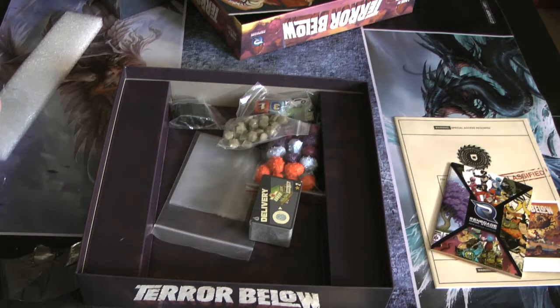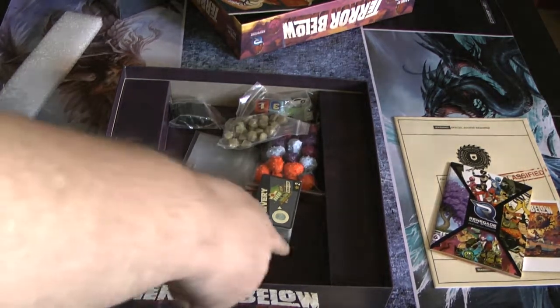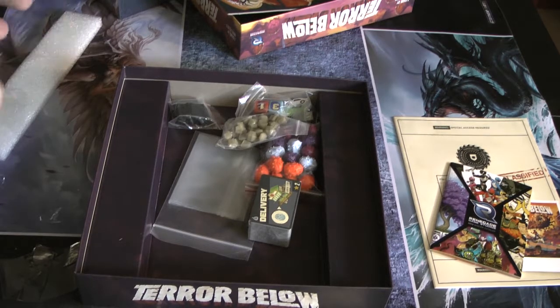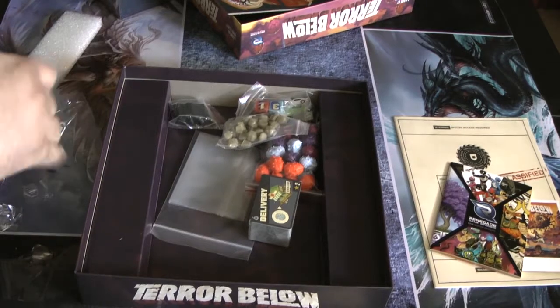The only thing I can complain about, not really complain, but I wish there were little compartment trays for the different decks and all that you have. But I'm pretty sure you can devise something of your own, or there's probably something later down the line you can get from Broken Token to put in here. So, alright, let's go over some of these.